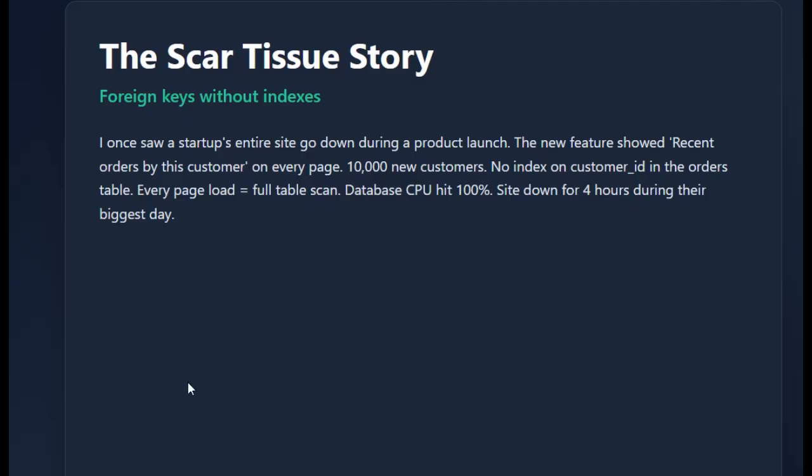No index on the customer ID in the orders table. Every single page load triggered a full table scan to find the customer's orders. 10,000 customers hitting the site meant 10,000 full table scans running at least once. Database CPU hit 100%, and the site was down for 4 hours during the biggest sales day of the year. That index would have taken 30 seconds to add.